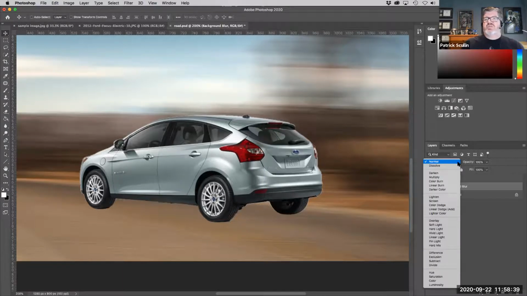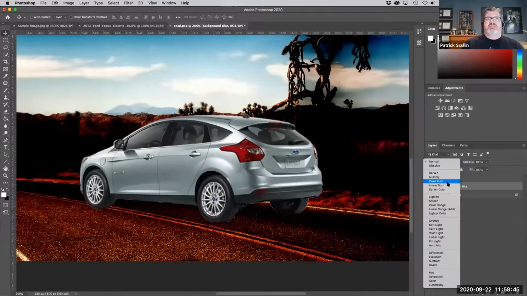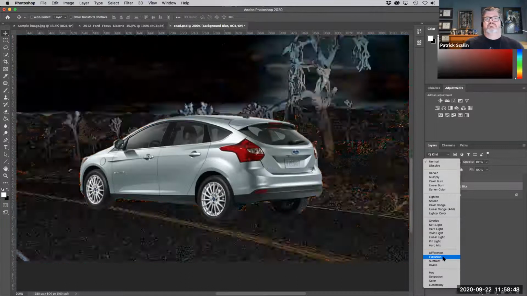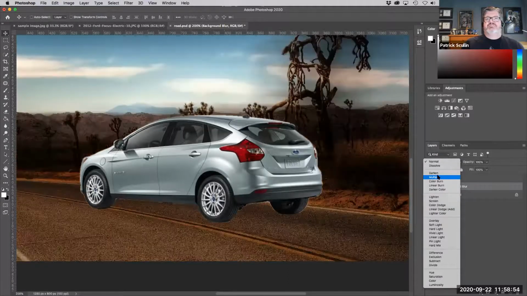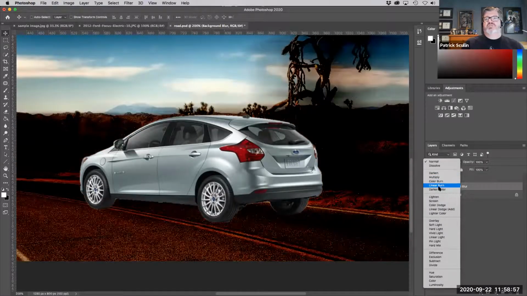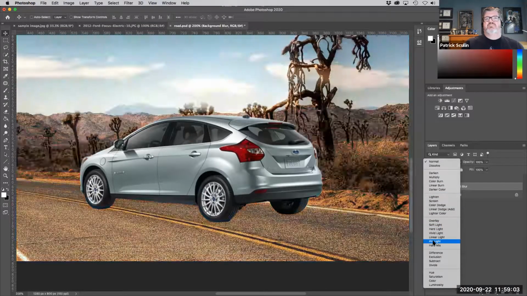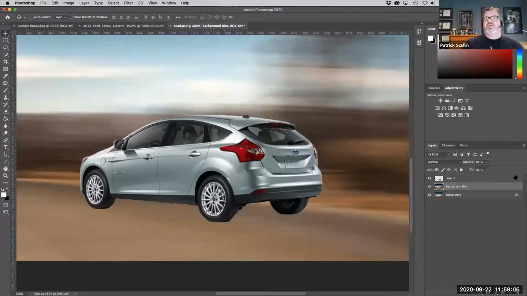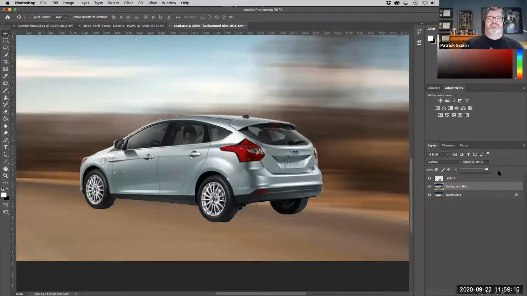So now I'm going to try doing a couple little blending modes and see what happens with the blur effect. You know, these color adjustments are not what I'm looking for. The darken, blur, really not happy with how those are looking. So I am going to leave that on normal, but what I'm going to do instead is maybe try opacity, see if that blend does anything for me. Still not quite right.